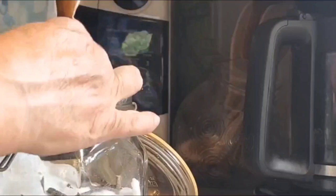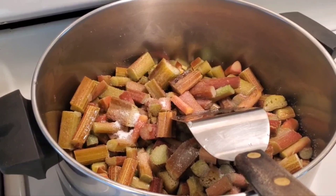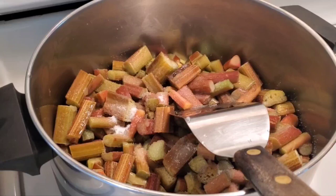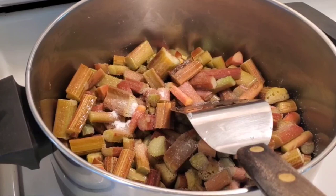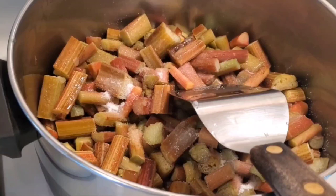So if you've been following along with us for a little while, I just made a batch of strawberry rhubarb jam. I'm going to be doing the same recipe. The only difference is it's 8 cups of rhubarb versus 4 cups of strawberries and 4 cups of rhubarb. Again, not using any pectin in this recipe. 2 tablespoons of lemon juice, and I sprinkled about 1/2 cup of sugar over the rhubarb just to start breaking down the rhubarb and releasing some of the juices with the help of the sugar.